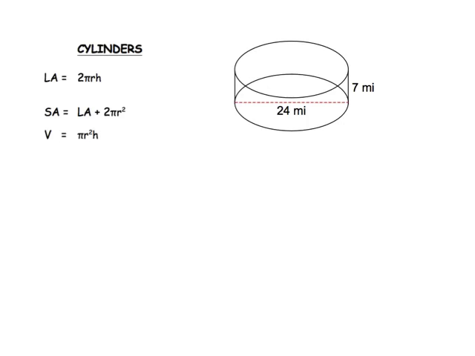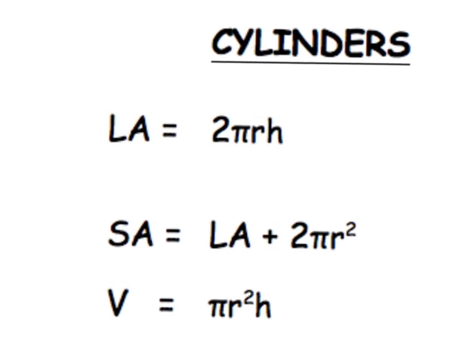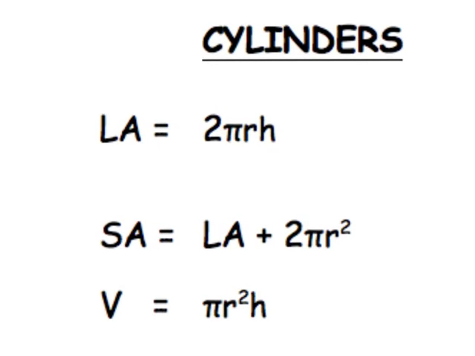We're going to start some 3D shapes, then we'll probably come back and do some regular shapes as well, regular polygons. But you need these formulas right here. Right there. I am pausing. You are taking a screenshot or you are writing them down. Okay, the first one, LA, not Los Angeles, lateral area. SA is for surface area and V is for volume.